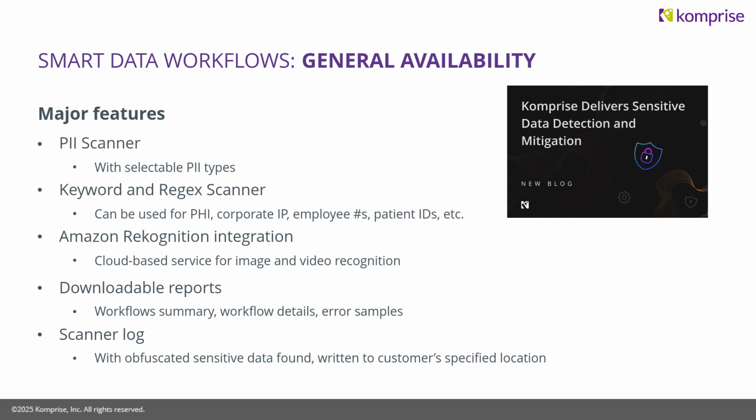For each file, we'll list the file name, what we found, and what we tagged, and I'll talk more about that, but also an obfuscated version of that sensitive data. We'll show most digits or most characters as just asterisks, but we'll leave the last 4 characters, for example, in plain text, so that you can help verify whether the sensitive data that we found is actually sensitive data. This can be very useful for helping weed out false positives.